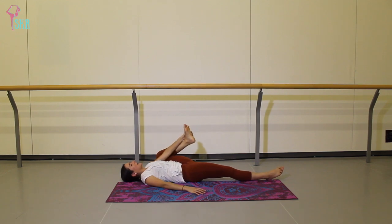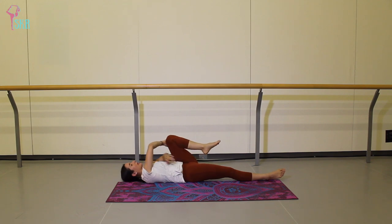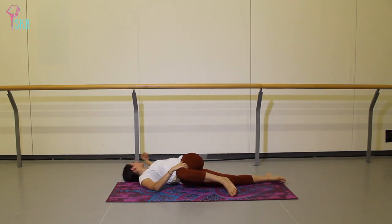And we'll bend into that left knee. Grab a hold of it with the right hand. Exhale to twist, left arm can extend. Keeping your shoulder blades on the floor, but let your knee just relax towards your mat. Finding a twist from your navel, breathing into a deep place in your belly.